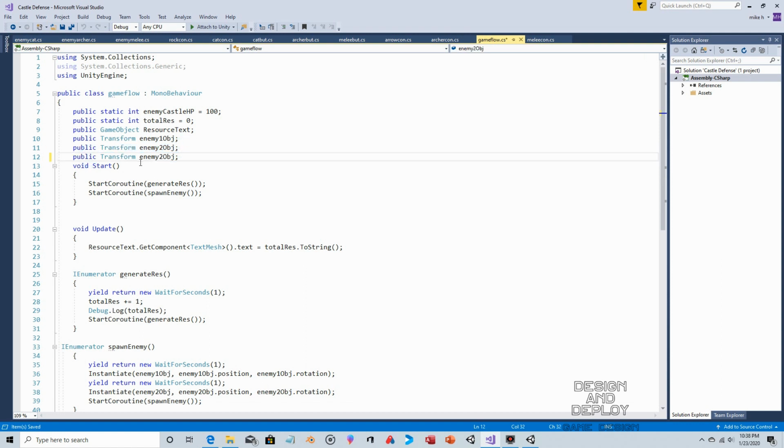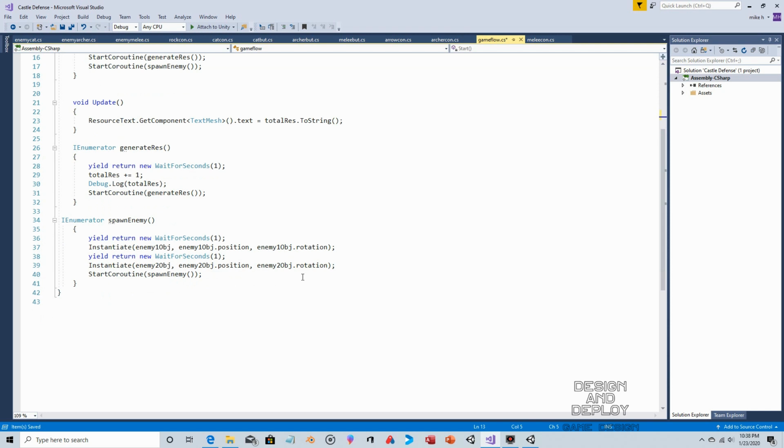So public transform enemy 3 OBJ, and then let's take these 2, copy, paste. So it's wait and instantiate, wait and instantiate, wait and instantiate. And now these are just 3s. So you're just matching this to the variable that you just added, that new object that you added.